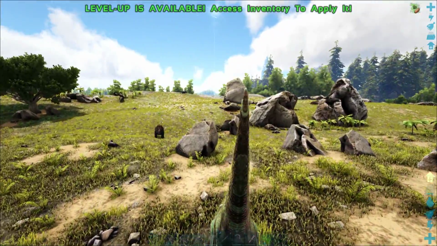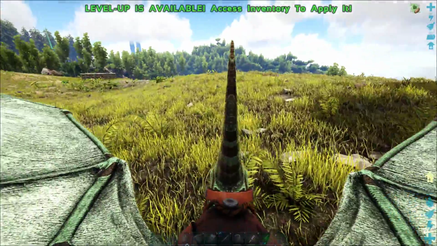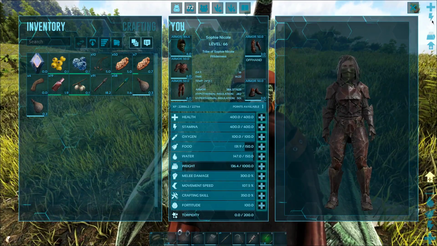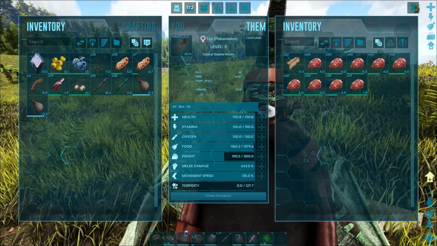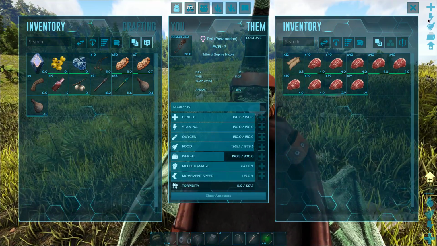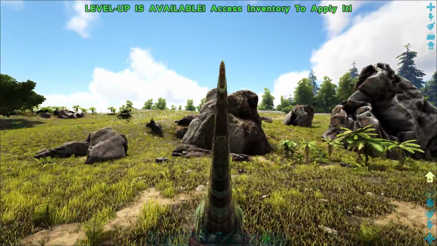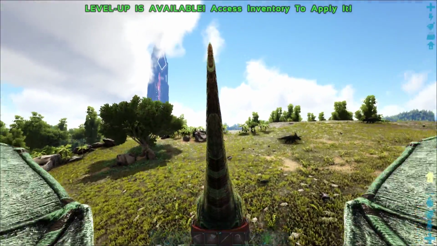Let's see if I can remember how to land. Okay, so you can see up here your flyer has an energy bar, or a stamina bar I should say, and you can increase the stamina bar. The stamina bar goes down slowly as you fly, or quickly as you fly fast. Once it goes down all the way, your flyer is going to land whether you want them to or not. So that's something you want to be aware of.